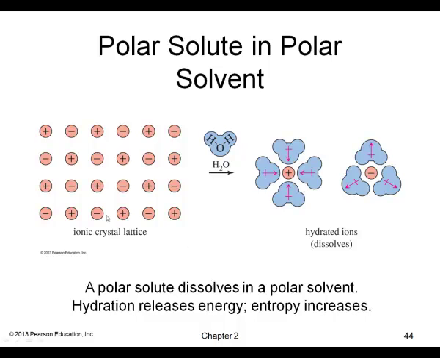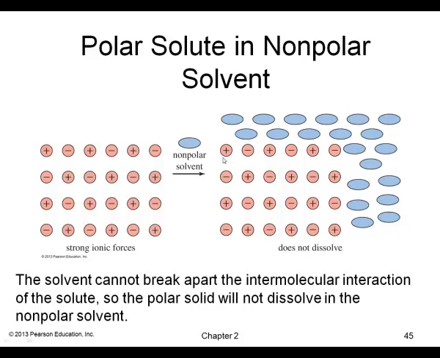Okay, so here you have an ionic setup between atoms. You mix it into a water solvent. The water can easily hydrate or surround these atoms because of its polarity. If you were to put the same thing in a nonpolar solvent, these things have no way of being attracted to these positive and negative charges, so as a result this will not dissolve. It's like putting salt in oil. The salt will not dissolve.